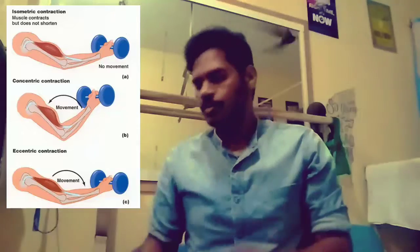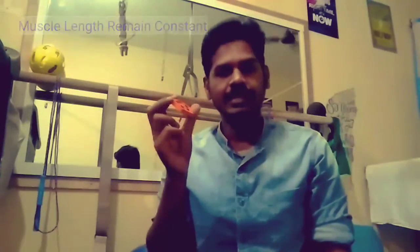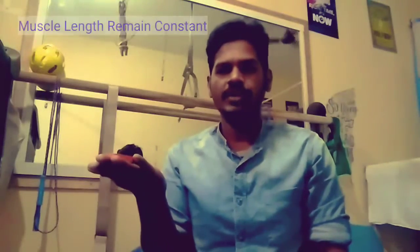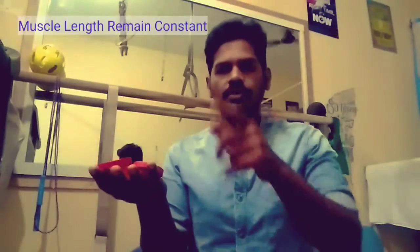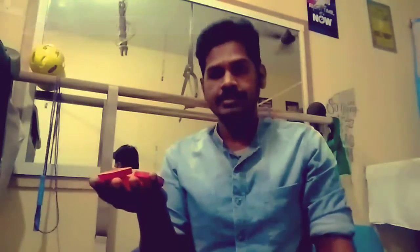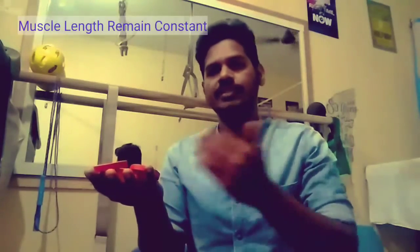To make it shorter, for example, I am trying to hold the weight of an object. Imagine this is about 250 grams. I am holding 250 grams in place and I am going to add another 250 grams to it, and add again, and add again. Even though the load put on it is increasing, I am maintaining the same length and I am not changing the length of the muscle.